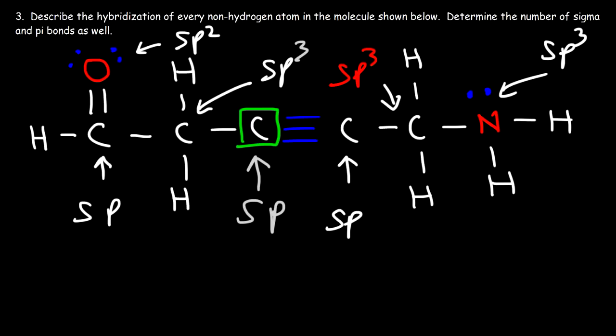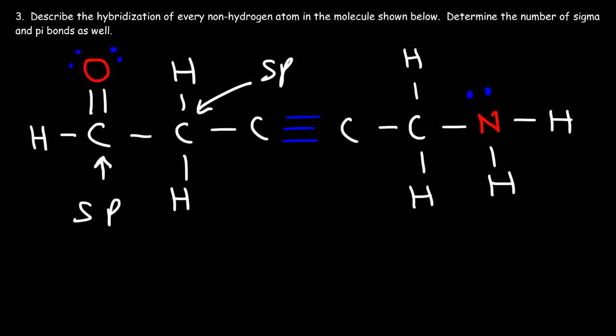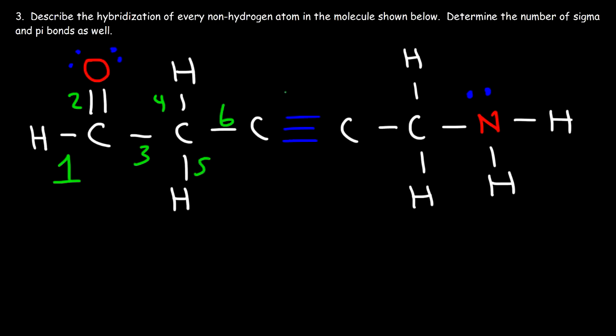So in a typical exam, if you need to determine the hybridization of an atom, that's a quick and simple method to do so. Now let's determine the number of sigma and pi bonds. So the most efficient way to do that is just to count every bond once. Every bond will contain 1 sigma bond. So 1, 2, 3, 4, 5, 6, 7, 8, 9, 10, 11, 12, 13. So there's going to be 13 sigma bonds.